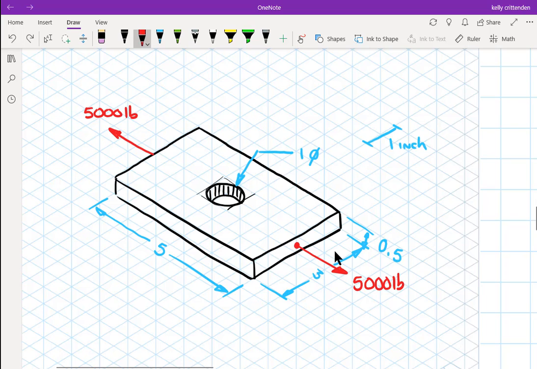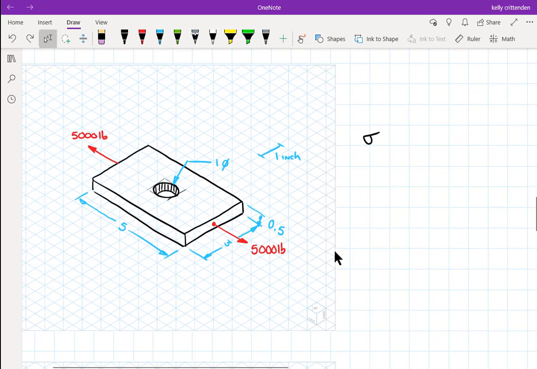And what I'm left with is this idea of the average stress. I also generally want to know where the stress is highest, without thinking of the stress concentrations, but thinking of just the geometry. Where is the highest stress going to be? If I look at the equation, sigma equals force over area, in order for sigma to get larger, either F has to increase, so if F goes up, then sigma goes up. Obviously, if I made 5,000 pounds equal to 10,000 pounds, then I have increased the stress. Also, as A, the area, goes down, sigma goes up. So the more I concentrate the 5,000 pounds into a smaller and smaller area, that also increases the stress on that area.